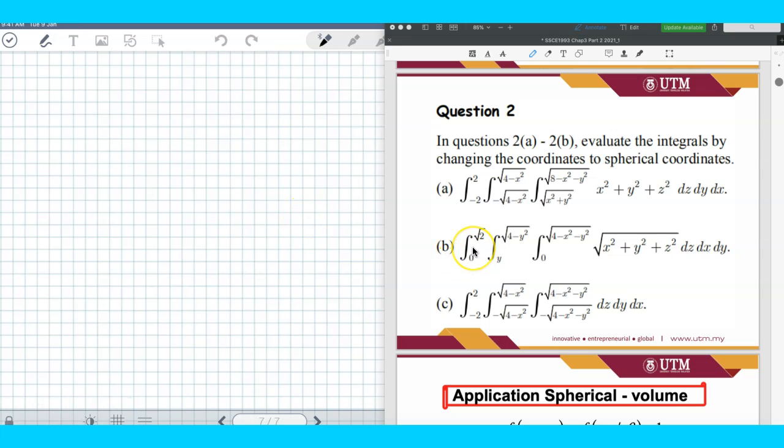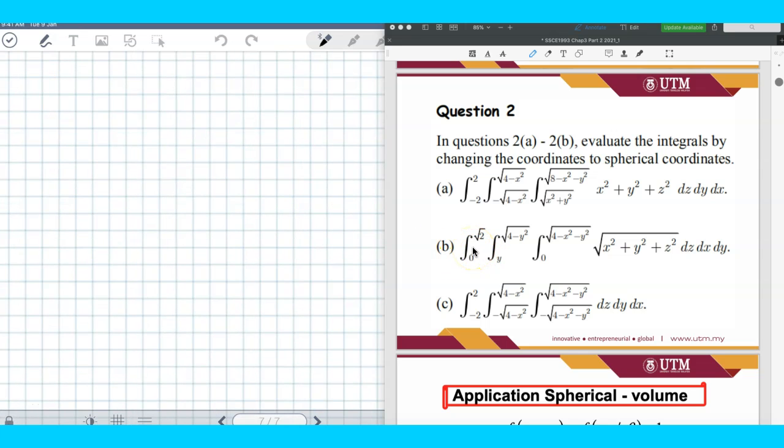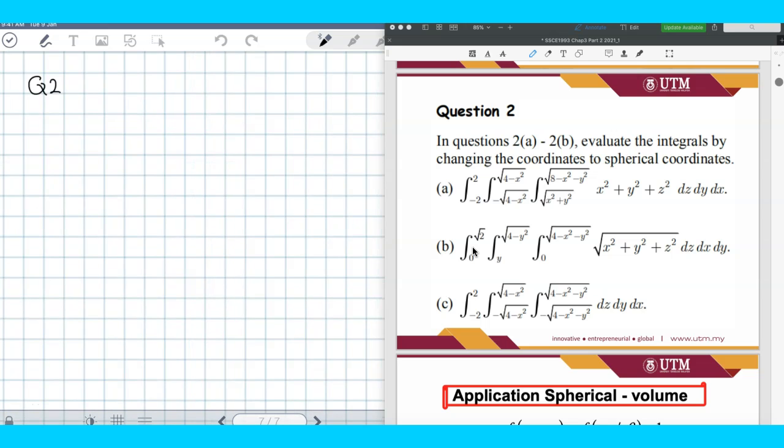Okay, in question 2, now we look at this Q to A. They give you the complete triple integral, so you can get the information about the solid and the region from the given limits. As we know, here you have the xy solid, right? And from the x and y limits, you can determine the region.